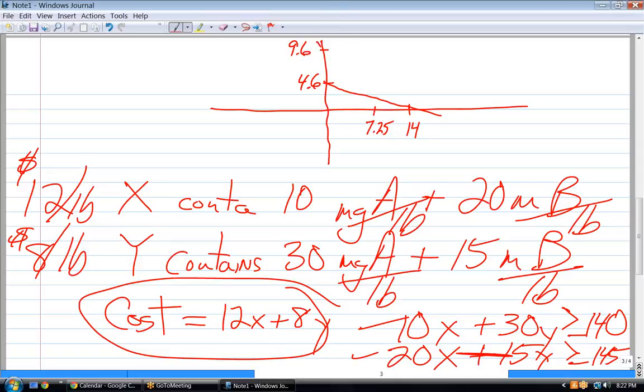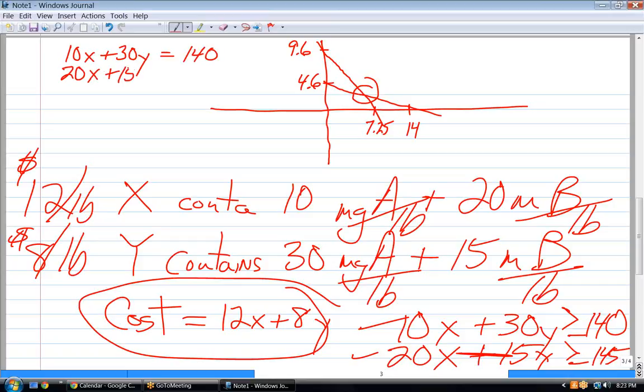So if I connect those, we need that intersection point. What's the best way to solve these 2 equations? Find that intersection point. Probably substitution again. I like elimination because it's so set up for elimination at this point.